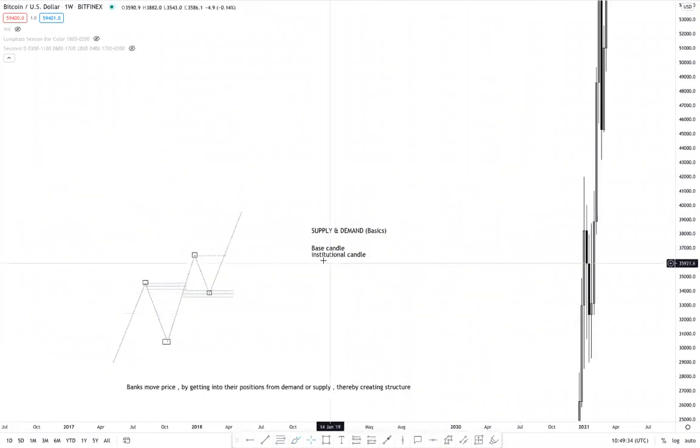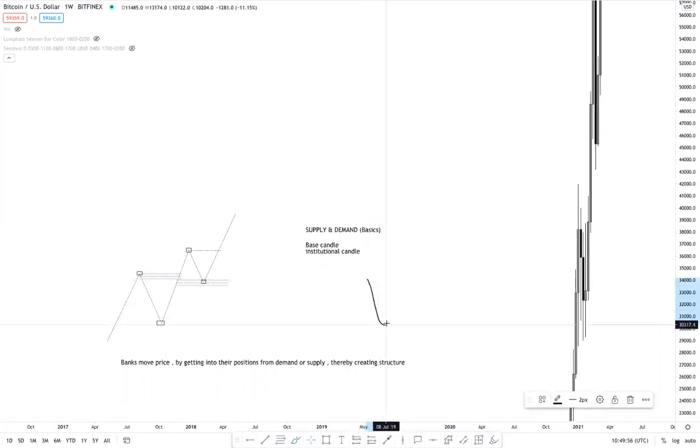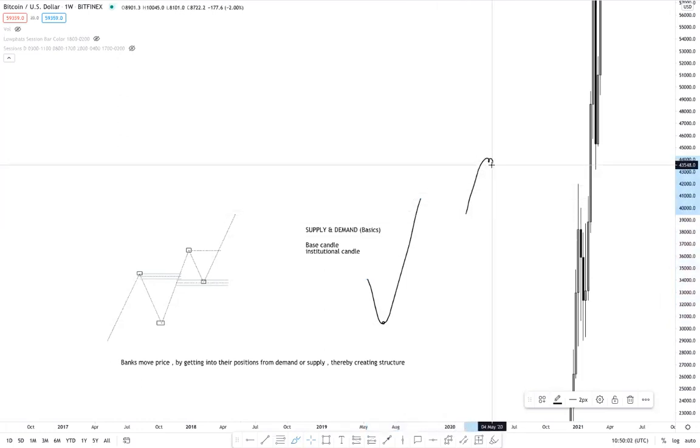The second one I also look out for is institutional candles. Some people call them order blocks, some people call them sponsored candles. But in general terms, it's just a buy to sell or sell to buy. Say, for example, if the banks want to push price up, they have to sell to their demand zone and then buy from there. If they want to push price down, they have to buy to the supply zone and then drop it from there. So you're going to see that candle identified as the last buy to sell, which is where they had their last buy orders before they decided to dump it.